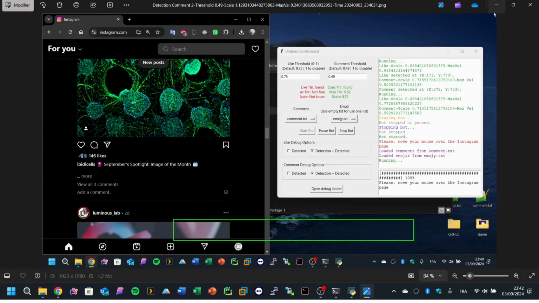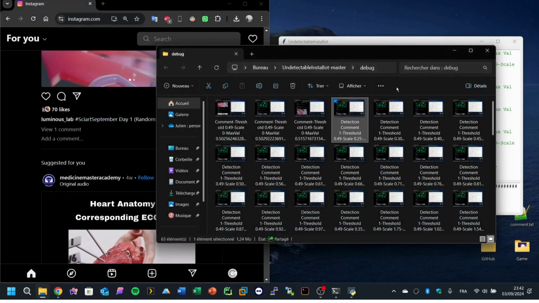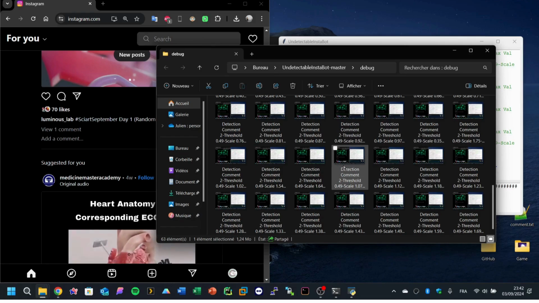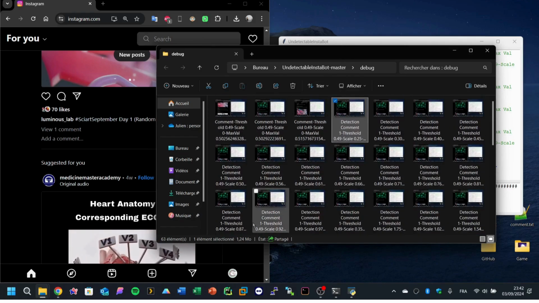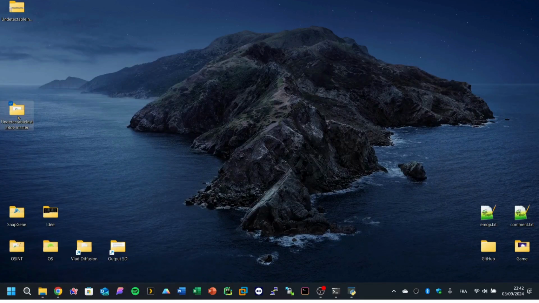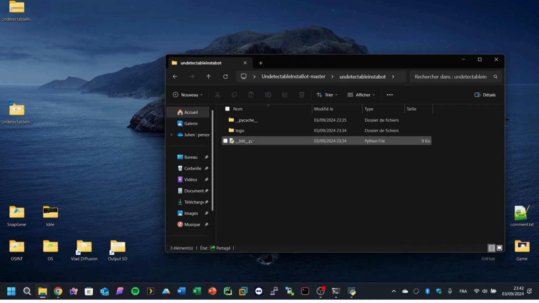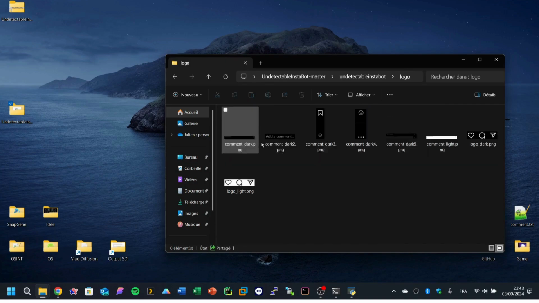Another point also, as you can see, you have comment 1 and also comment 2. Comment 1 in the folder of the bot is the way I detect comment and like. So you have different patterns if you want to test it in the code.